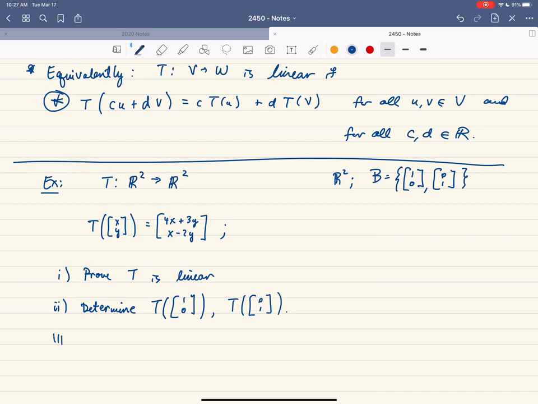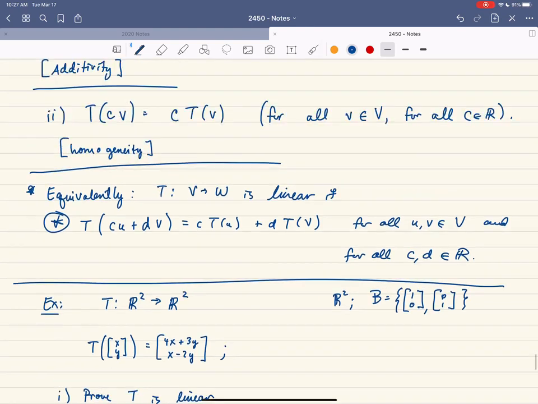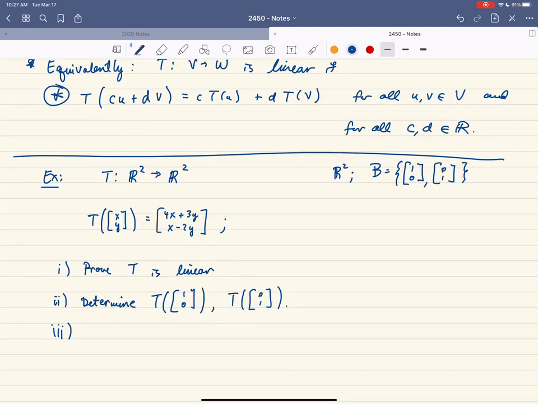And then I also just want to emphasize, this is again a point that I've made in class, that if you know these output vectors, T of (1, 0) and T of (0, 1), then you know everything. Every possible value can be written if we know what those two output vectors are. So let's find T of, say, (2, 3) in two ways. I'll explain what that means when we get to it.